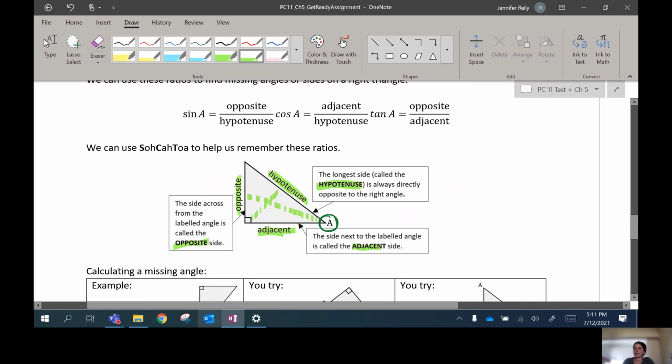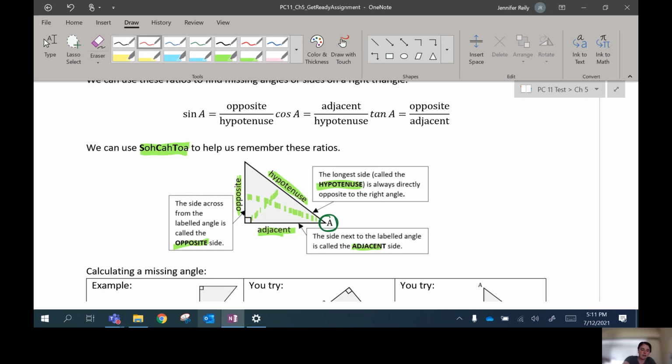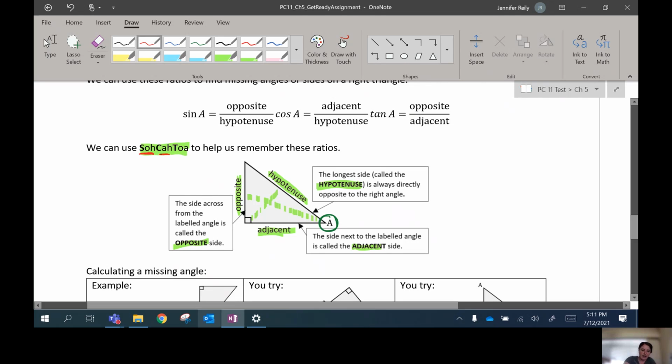And then the three trig ratios are just based on these sides. And you can use this little mnemonic device, SOHCAHTOA, to help you remember. So SOH is for sine, CAH is for cosine, and TOA is for tangent or tan. And then the first symbol here, so S indicates sine, and then this would be the opposite. And this would be hypotenuse. So that's how you can remember that sine is opposite over hypotenuse. And then in the next one, CAH, you see this is A, that means adjacent, H, that means hypotenuse. So cos of A would be adjacent over hypotenuse. And then finally, tan is O over A, or opposite over adjacent.